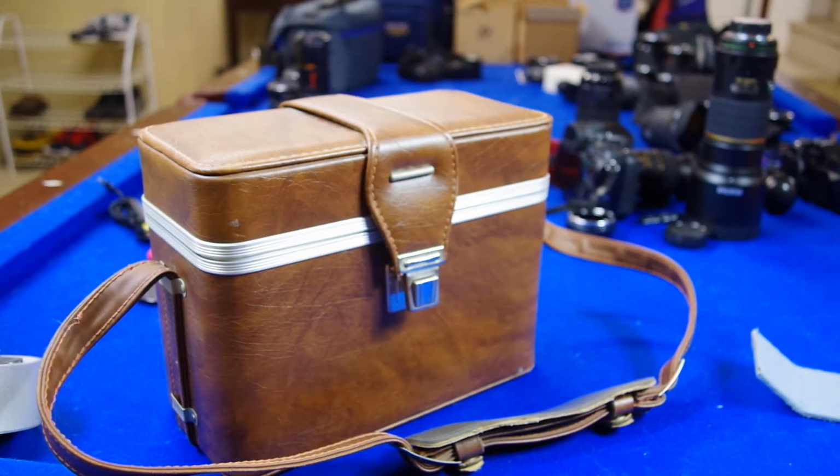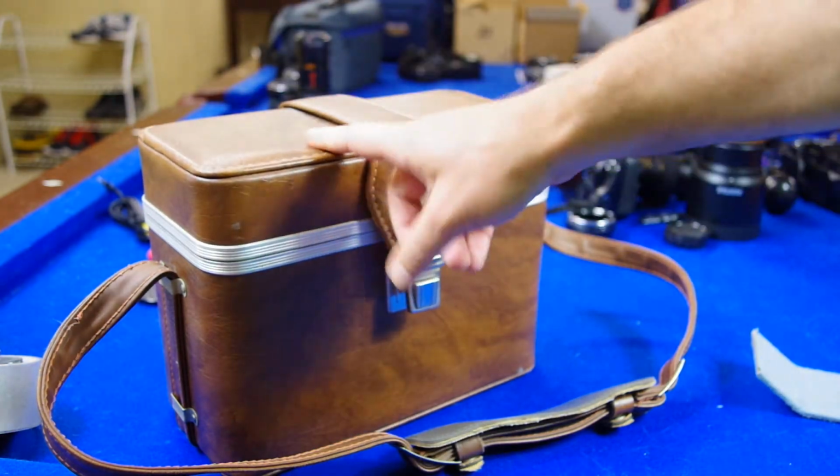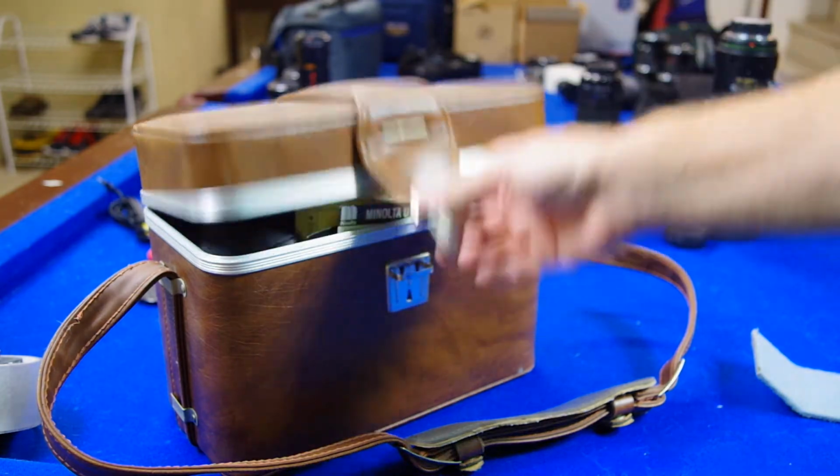Man, that is an ugly ass camera case, isn't it? All right. So I got this in the mail yesterday, and I started to unpack it, and I was like, well, maybe I'll do a video on this. So this is an old film camera that I got, and my stepmom had a case like this that she put all of her makeup in. It's just, oh my god, it's hideous.